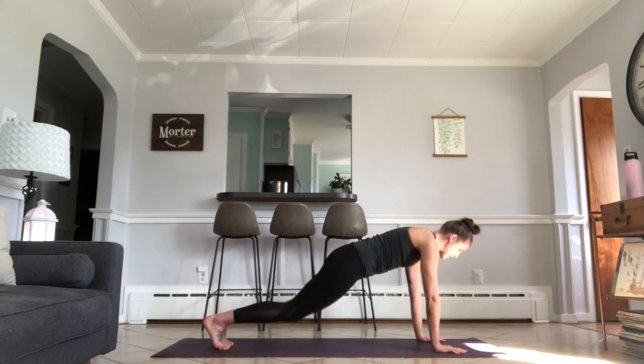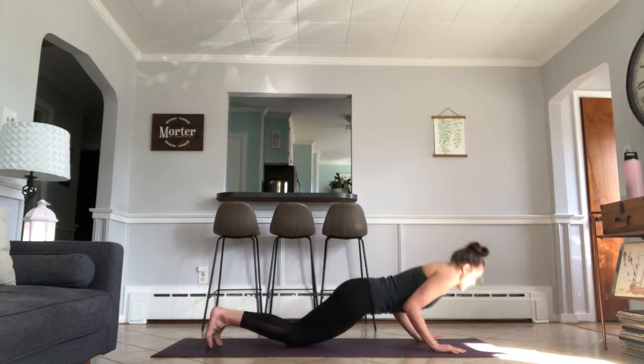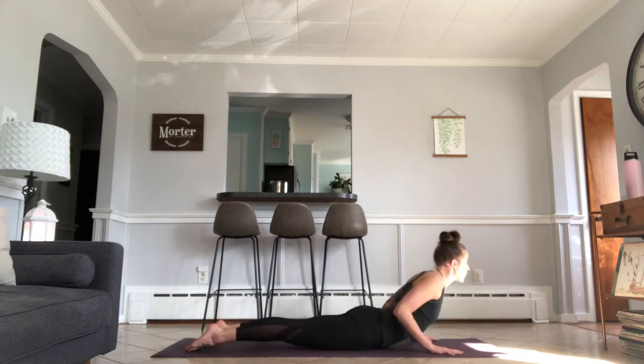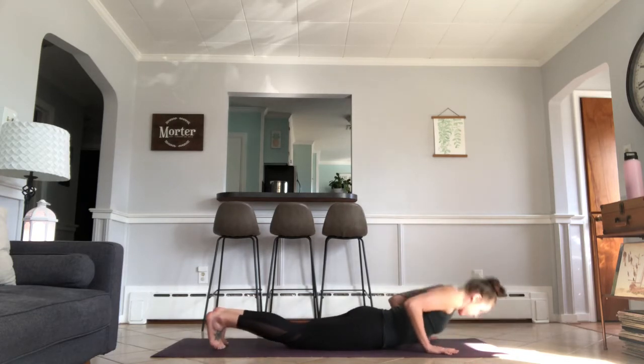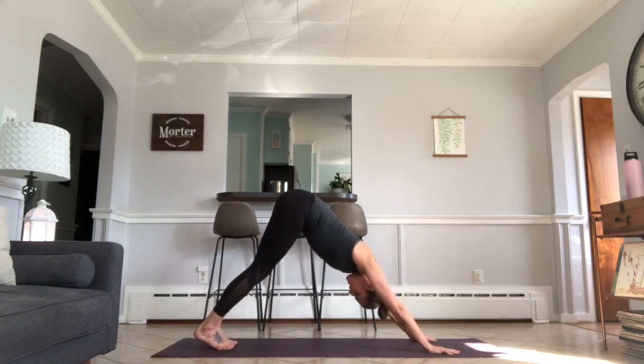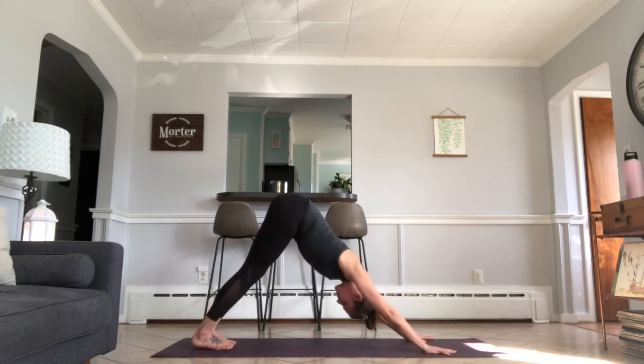Otherwise, we're just gonna drop down to the knees, lower down to the belly, flip to the tops of the feet, inhale, press into the tops of your feet and your palms as you lift up to a little cobra. Exhale, lower, tuck your toes, come through tabletop, downward facing dog. Let's take a breath or two here.